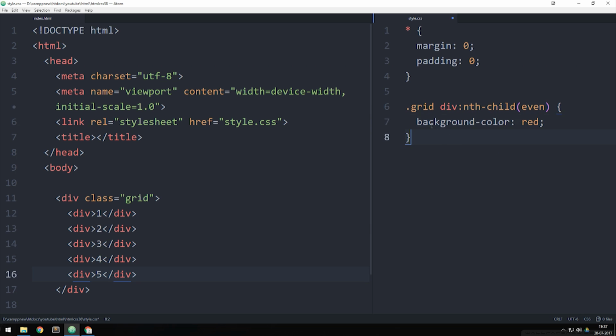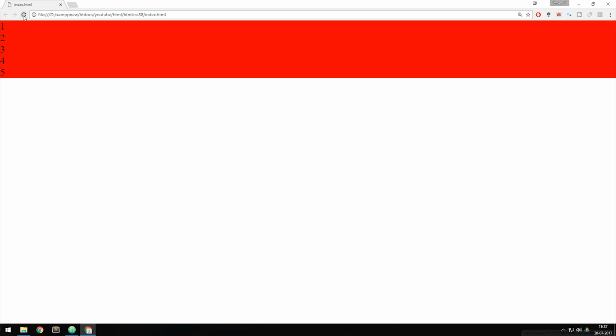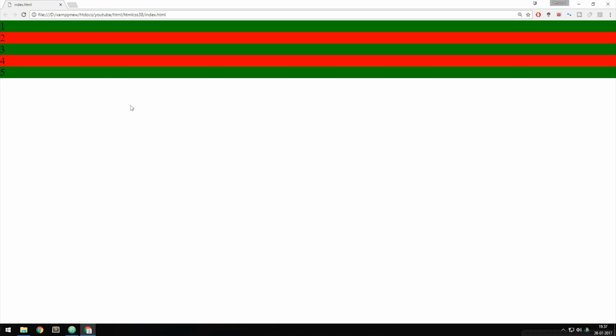Then I'm going to copy this, paste it below here, and say we have odd div boxes inside this grid class over here. We're also going to go ahead and change the color so we have green instead of red. And then if I go inside my browser, you guys can see that now we can actually see what we have inside the website. So what we just did is we created 5 elements inside our HTML file. And right now, these would actually be the same as different sections inside the website. So the top one up here called number 1 could actually be the title.